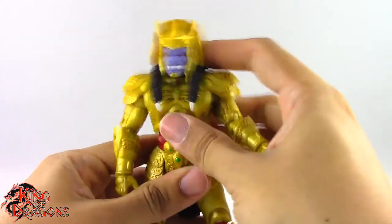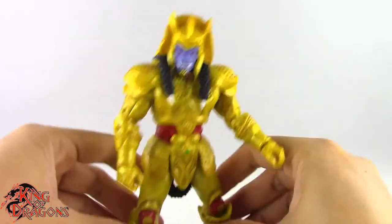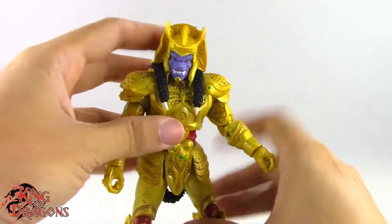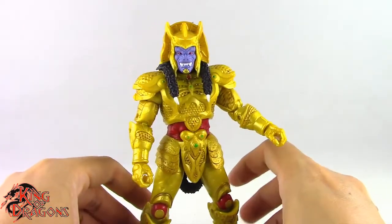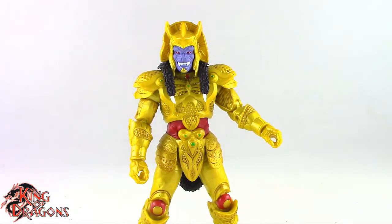So overall, aesthetically, he's a pleasing figure. He is limited in articulation by design, and that is a little bit unfortunate, but his design more than makes up for the limited range in articulation. So with that out of the way, guys, let's actually get him posed for my final thoughts.